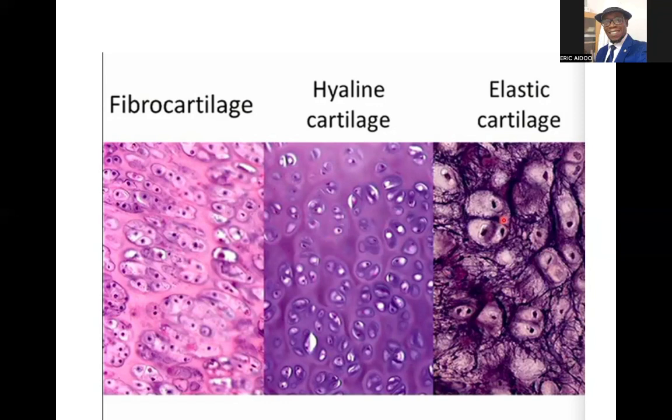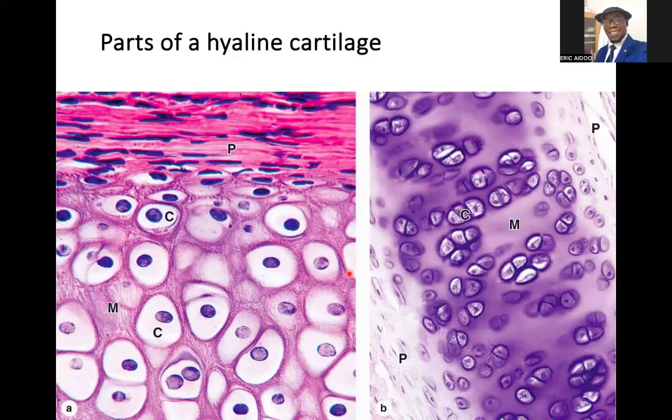Then when you come to the elastic cartilage, you always have to look out for some extension, some mesh-like, finger-like projections within the background. They also have their chondrocytes, all right, but the chondrocytes are not grouped together in a uniform pattern like you find in the hyaline cartilage. So basically, we are building on differentiating between these three types of cartilage as we go on.